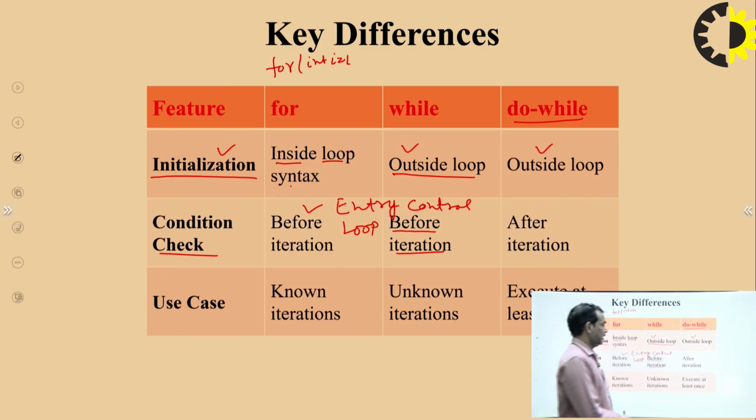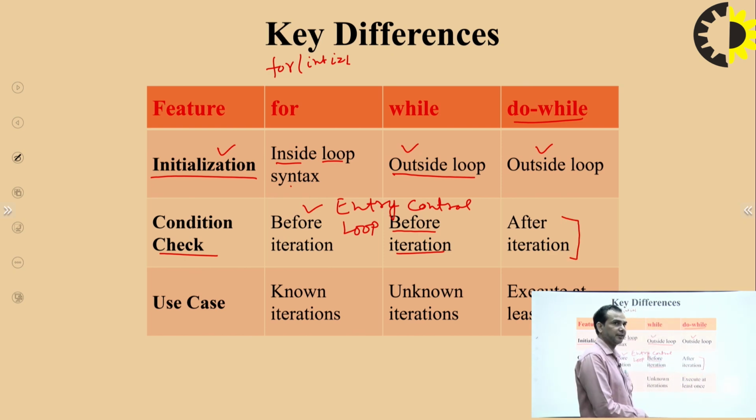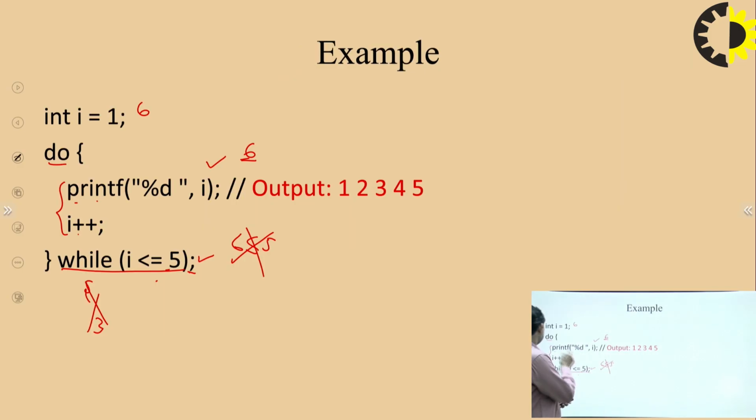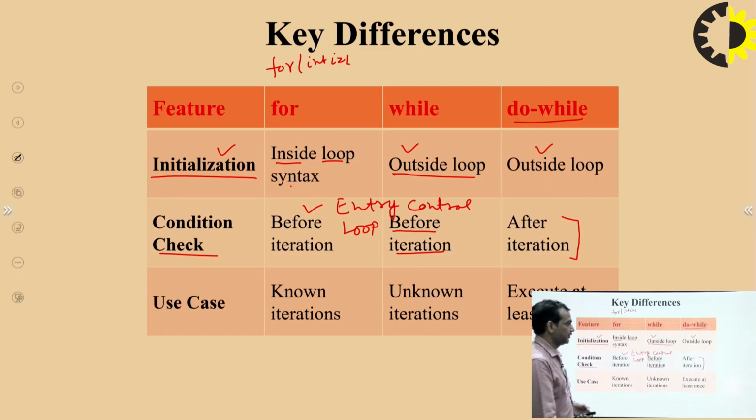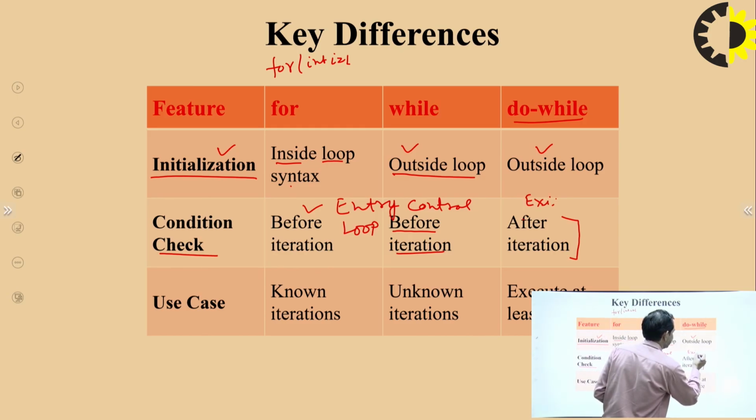And here it will check the condition after the iteration, so at least it prints one thing. What we have to write in the do while loop: first it will execute do, after that we use the while. Here we defined do here and while here, so firstly the do part is executed, then it will check the condition. So here it prints first, then checks the condition, which means it is part of the exit control loop.